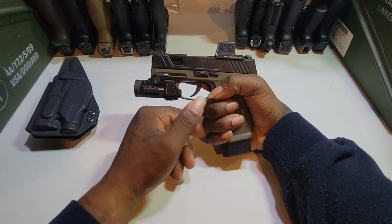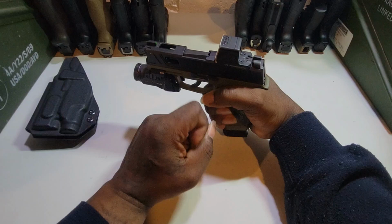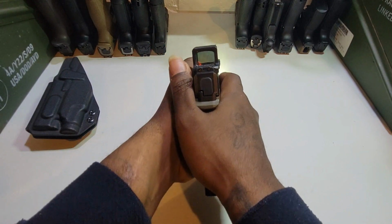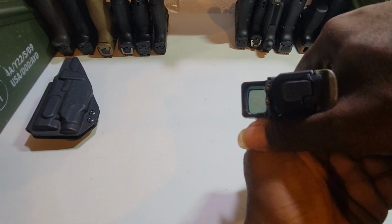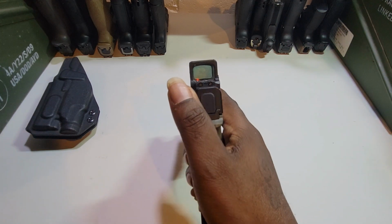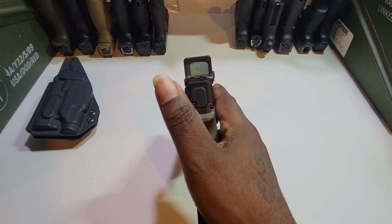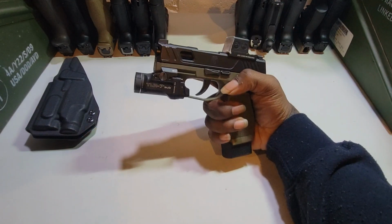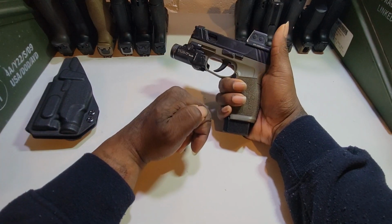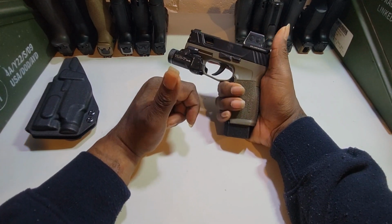Speaking of the dot, it's the EPS Carry without the Solar sight. It's the red dot version. It's somewhere in there. Jesus. There you go. So it's the red dot version. I got it taped up right now because I've been trying to work on dot occlusion. It's supposed to show you all your inconsistencies and everything when you're using the red dot.